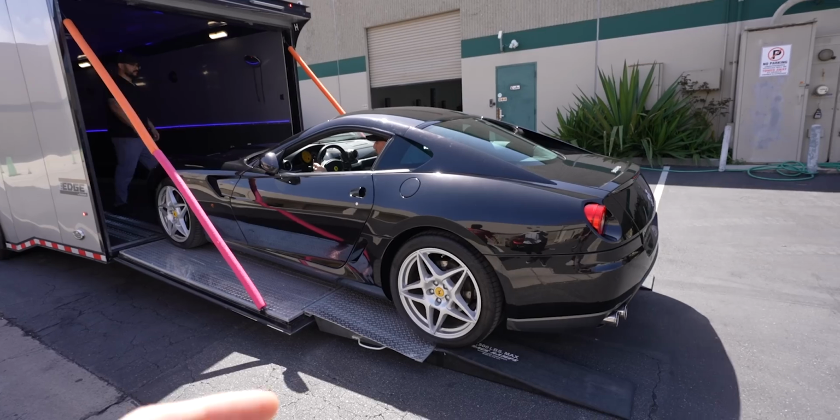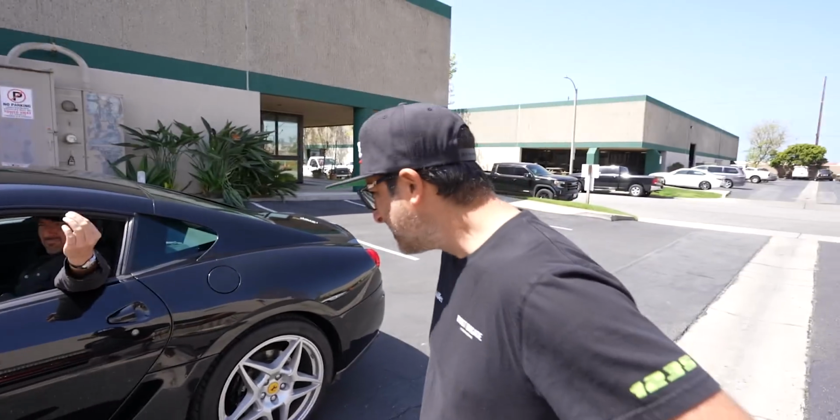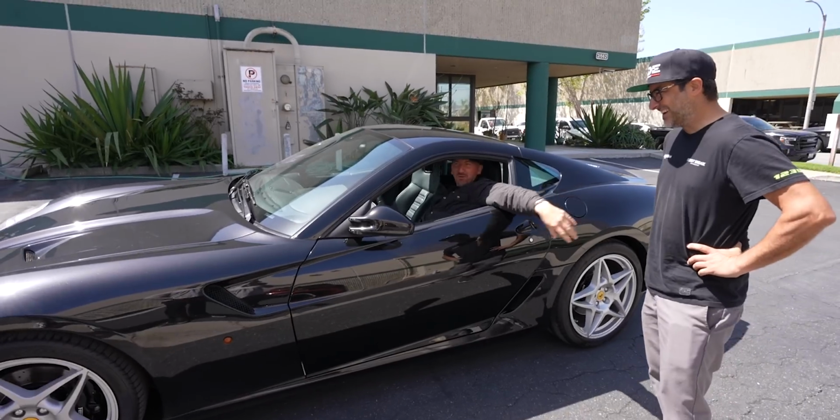These wheels need to go right away. These are awful. They're hilarious. They're terrible. Dave suits it well though. This car is completely stock. I don't want to give you any money. Working man, go! Dude, look at this.